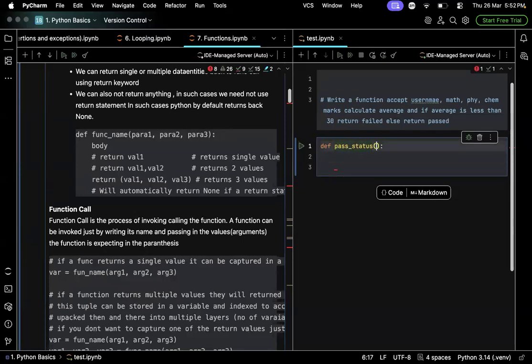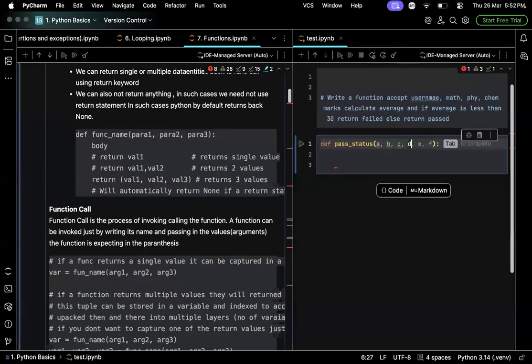And we wanted to accept different types of data, right? The different types of data that the function needs to take as input are written here. Here you can write anything, but even the names should be meaningful. Here I need to accept the name of the user, the math marks, the physics marks, and chem marks. So in total, I should accept four different values, so I should write four variables in here. The variables written in the function definition are sometimes called parameters or arguments. So I should write four parameters in here.